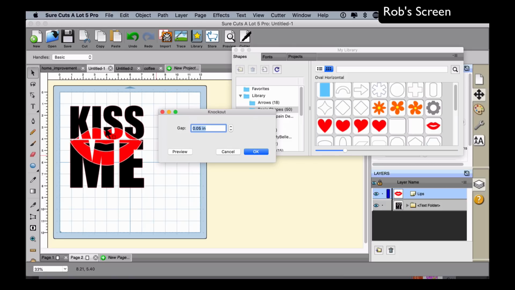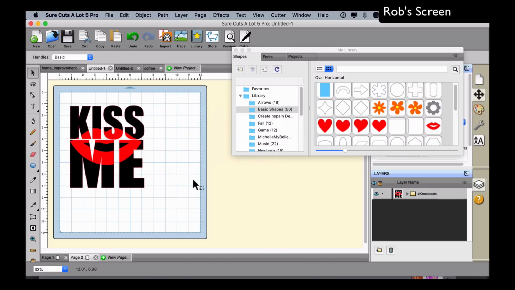You should see a little white line gap in between. So you can see what the gap does. Once you are finalized and settled, you can click OK. And that's it. That is the knockout.